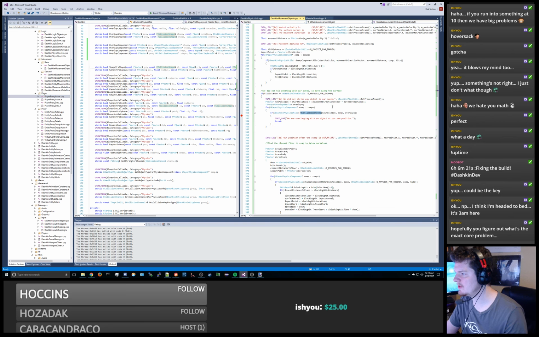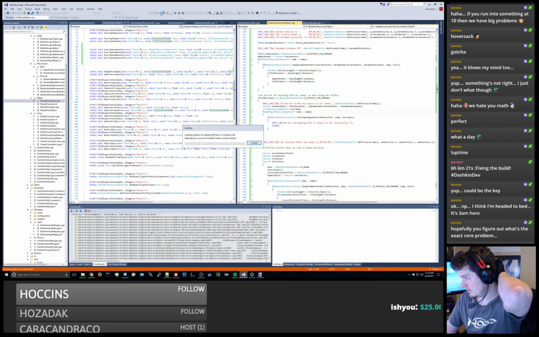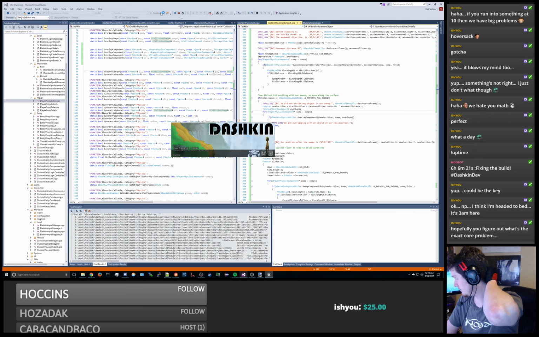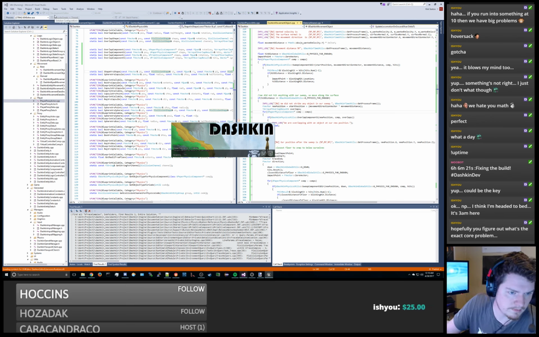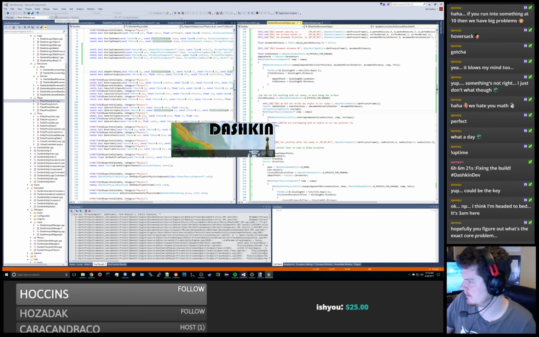Well, why don't we just take a look at the actual components here when we run this and see if we can grab anything off of it? Because I don't know how to get the center of the object, the shape.